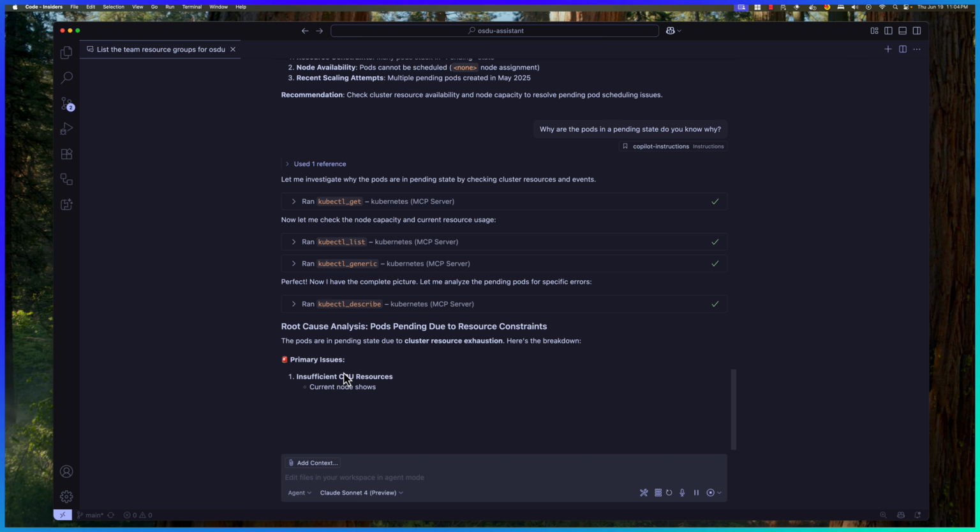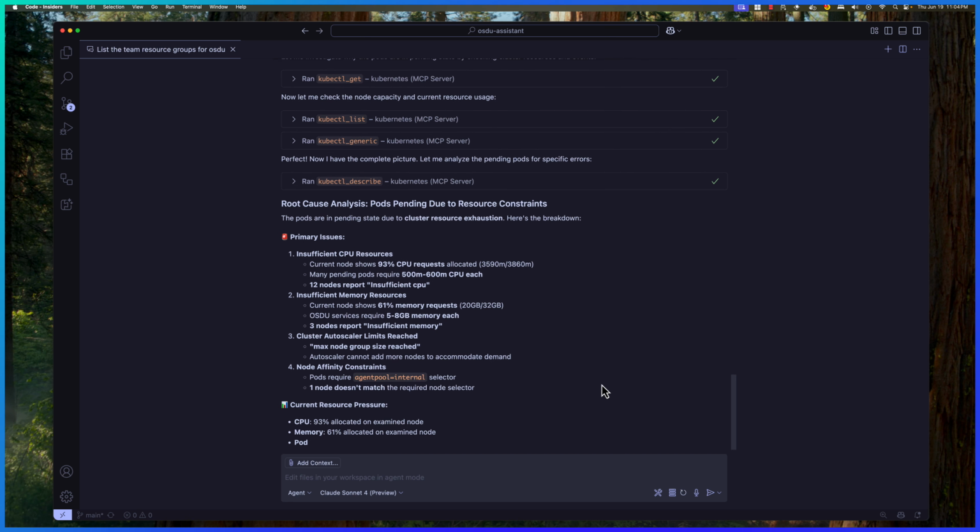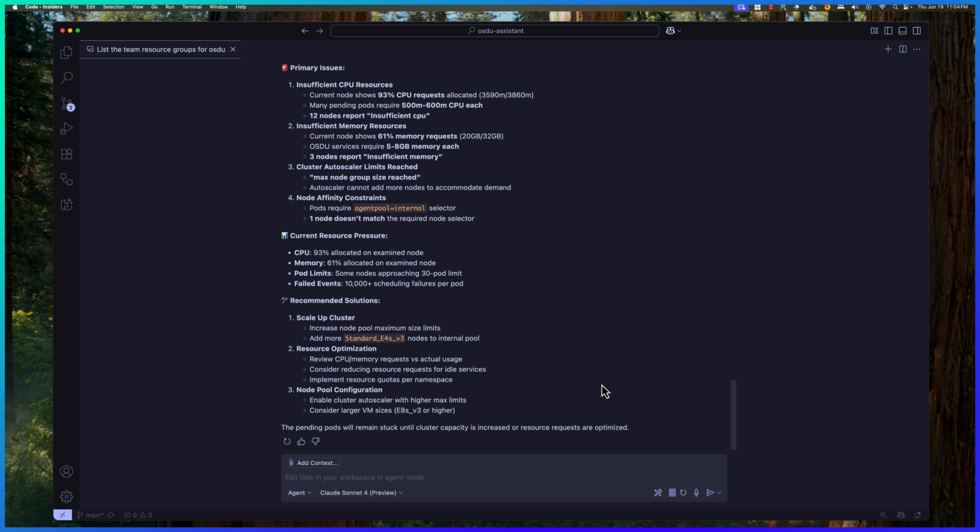We got some resource constraint problems going on. It seems like we have insufficient CPU. So this might be something where I go and try to get things cleaned up. I could potentially work with Alfi to clean up some of the stuff, reset the services, things like that. So that's just another example.